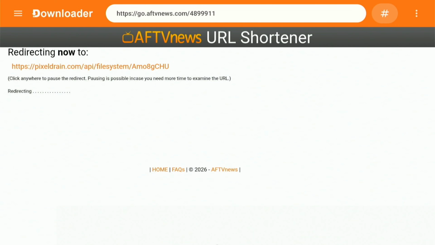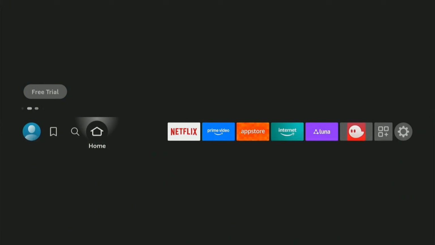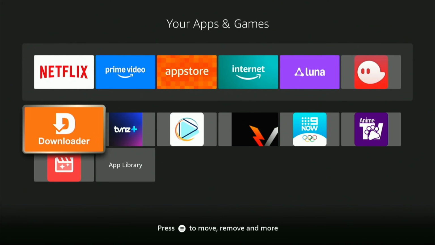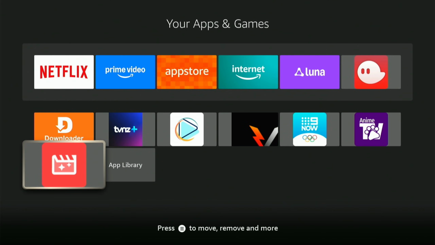Now, let's take a quick look at Anime Scrap. Go back to the home screen. Move to the right and open Apps. Scroll down until you find Anime Scrap. Now, I won't be opening the app in this video because of YouTube policies and to avoid any potential strikes on the channel. However, I can still give you a quick overview of what you can expect.